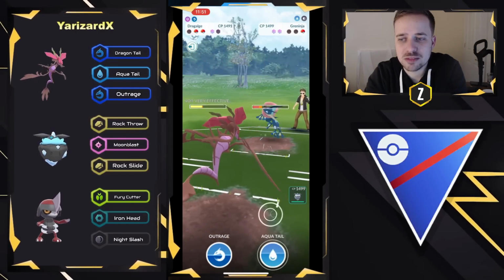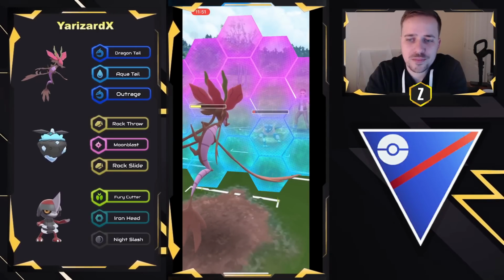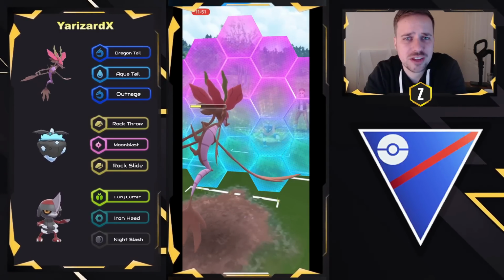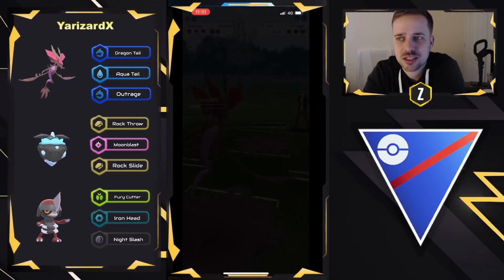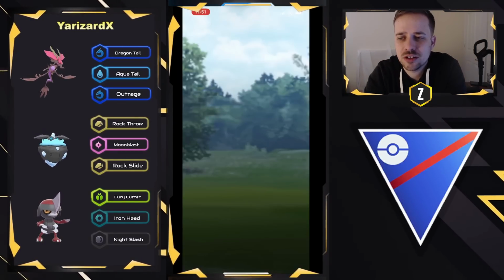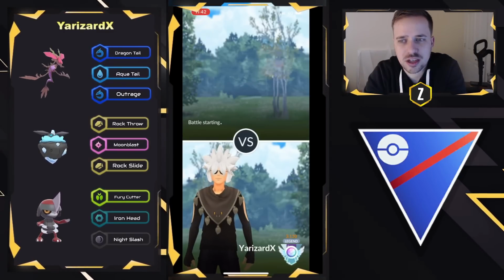But this is looking to be a good game, and I think the opponent knows it as well, as they can safely shield right here. So Pawniard really took it right there, nearly taking out Shadow Scizor and Toxapex. So good game. All right, I think it cuts out. Yeah, moving into the next one here.